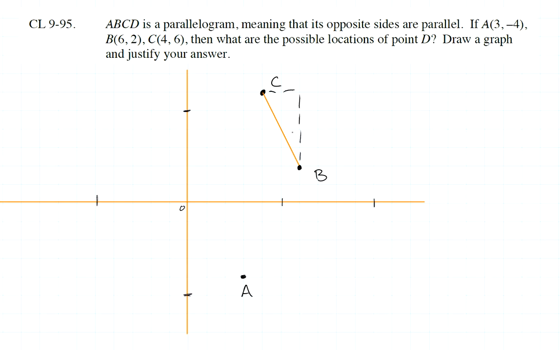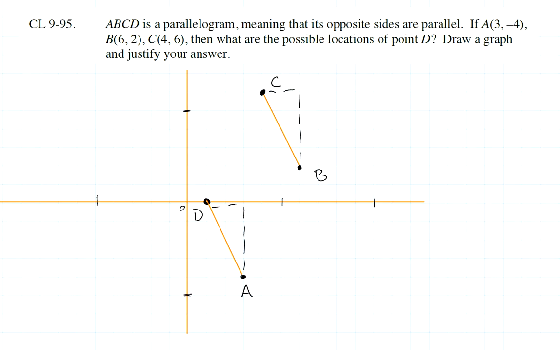Well, if I do the same thing starting at A, I would move up 1, 2, 3, 4, and then I would move back 1, 2. Did I do the same thing? 1, 2, 3, 4, 1, 2, yeah. It would place me right here. So I know that this line AD, if I'm going to call this point D, this segment that I've just drawn would certainly be parallel to the one up at the top there, CB. And in fact, if I finish these off, these 4 sides, I think that I have this parallelogram.